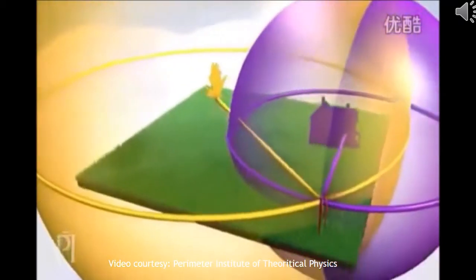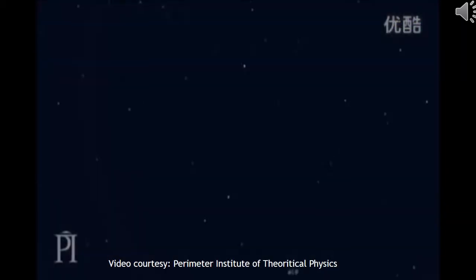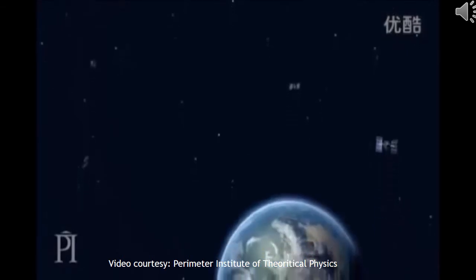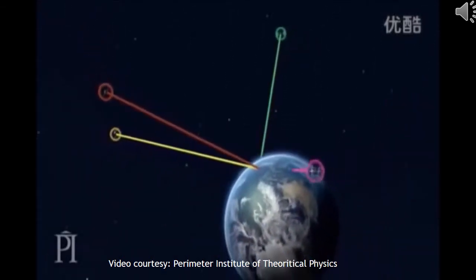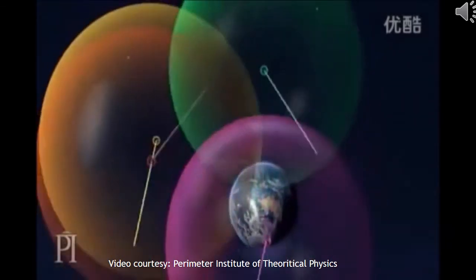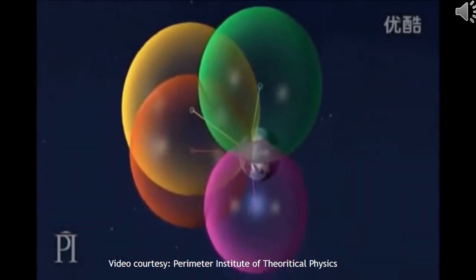So our position is reduced to a circular plane of intersecting spheres with two satellites as centers and distances as radii. Now with the third satellite, our location is reduced to 2 points and the fourth satellite eliminates the other position, giving us the exact location on Earth.